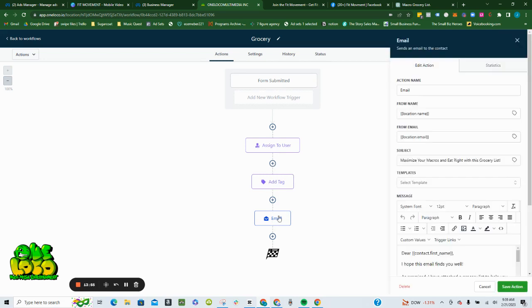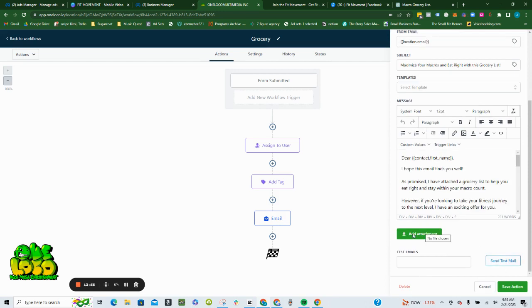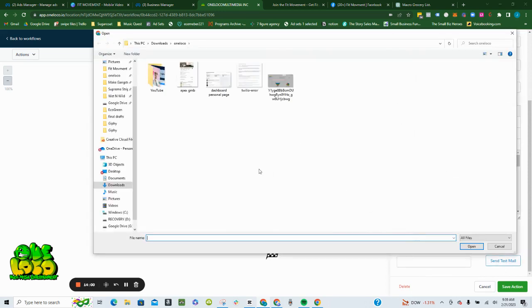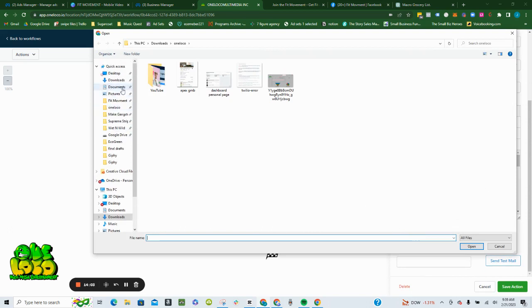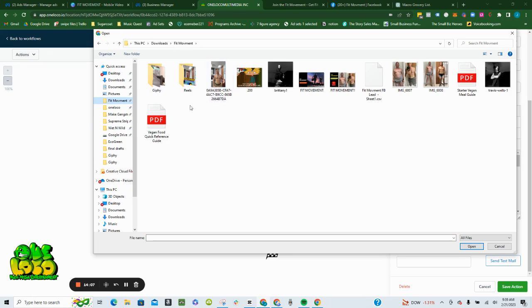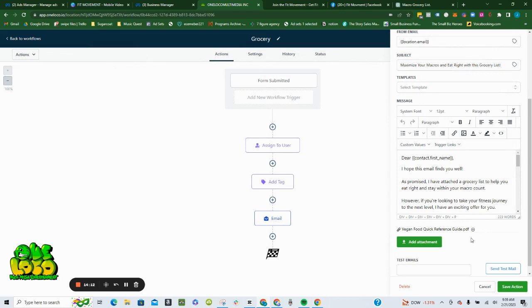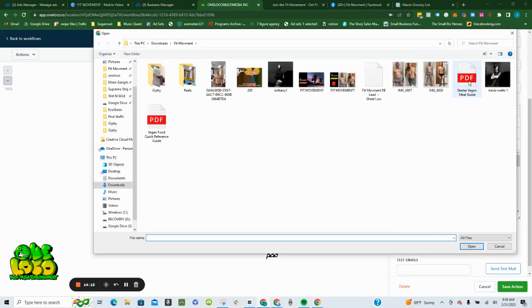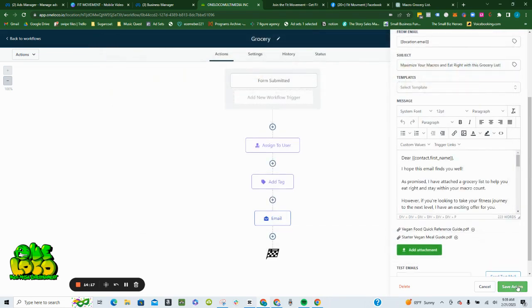And then the email, I forgot to add, we're going to have to add the attachments. Let me see if we have the attachments on here real quick. There's these files. And then there it is, vegan food quick. Ooh, there it is right there. And then right here. All right, so now that we got that, it's going to shoot them this. It's going to let them know. Now we got their information. We got the data. And it's all win-win.